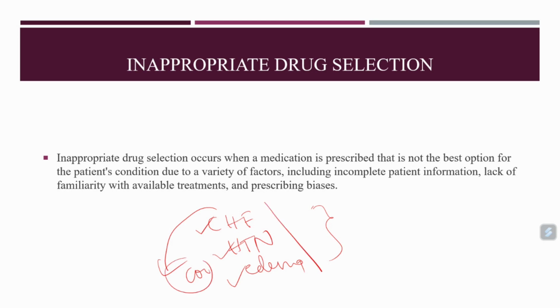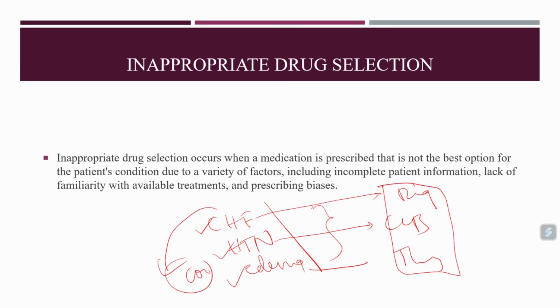case, one physician says that for hypertension I'll go with CCB, for edema I will go with a thiazide diuretic, and for congestive heart failure I'll go with digoxin. If they give this type of prescription, what should we do? All these drugs are not appropriate. Here, for hypertension we can prefer ACE inhibitors, because ACE inhibitors are effective for congestive heart failure, for edema, and also for hypertension. So we can go with one ACE inhibitor plus one loop diuretic.